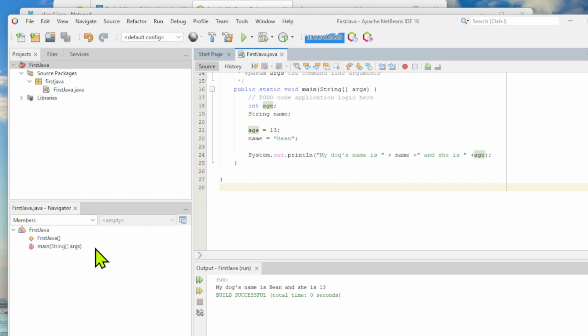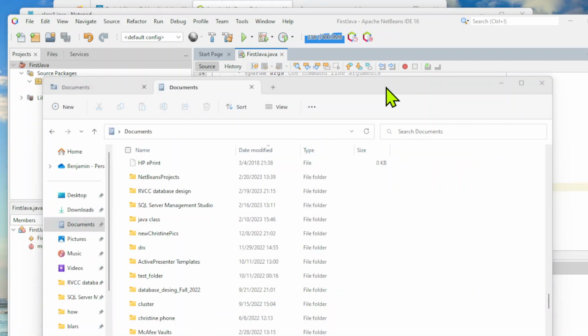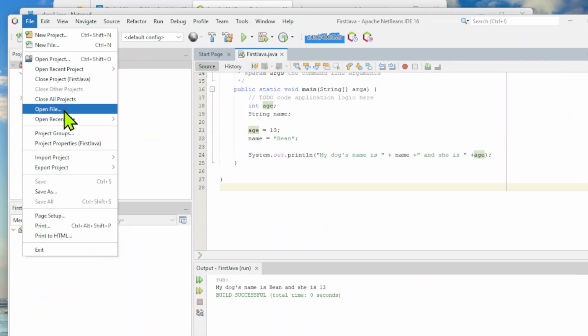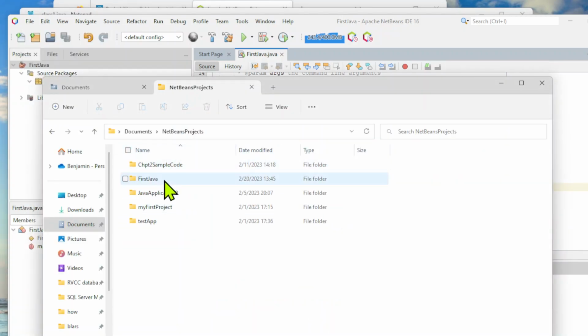If you want to find your file, I guess that's the last thing to look at. Let's pull that up. Typically NetBeans saves under your documents in something called NetBeansProjects. If you can't find it there, you go to here and Save As, and that'll tell you where the stuff's hidden. Under there, you'll pick your project. We just did First Java here.